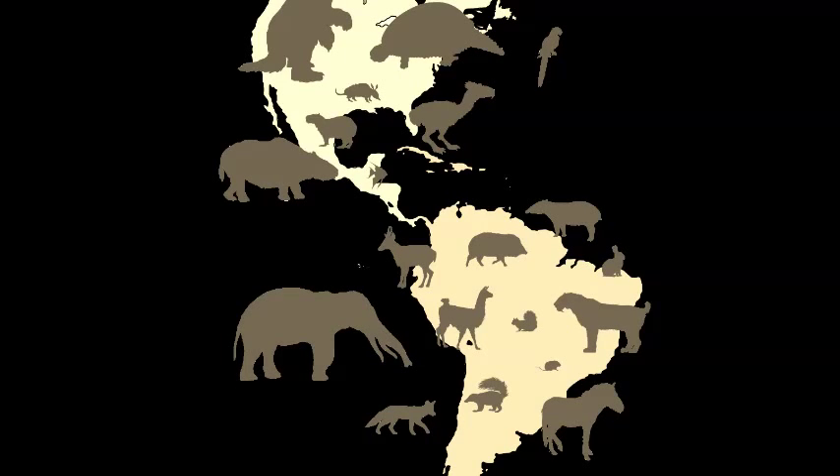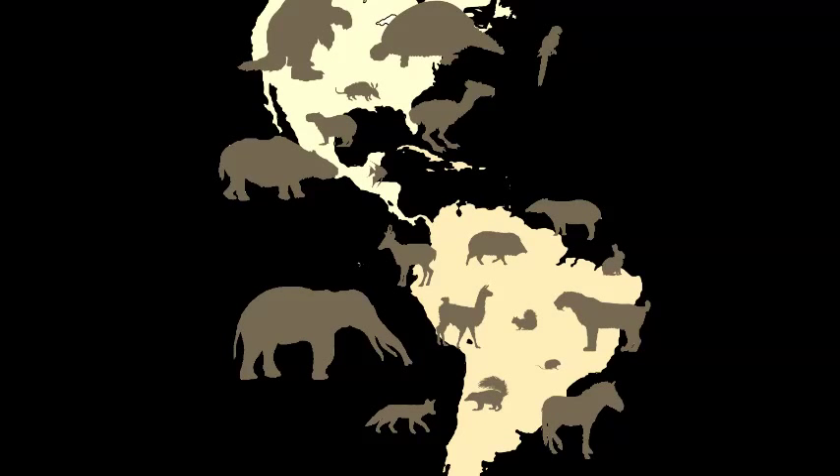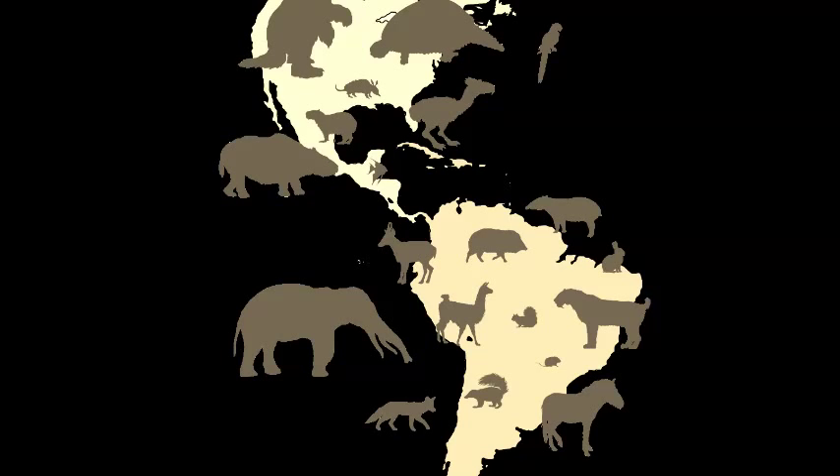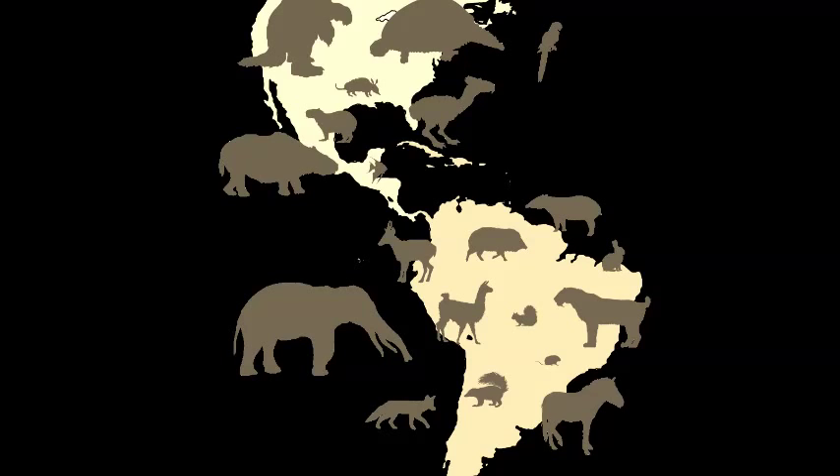There are still many questions about the Great Biotic Interchange. It remains controversial whether North American immigrants caused the rapid extinction of traditional South American species, or whether they simply showed up at a convenient time and slipped into an emptying ecosystem. There are still holes in the fossil record of the event, and certain fossils are quite difficult to find due to preservation issues. But that isn't a call to give up — rather, we should further our research into one of the most storied mass migrations in the history of the Earth. As many ecosystems experience widespread extinction today, it becomes all the more important to understand how migrant species and invaders can affect an ecosystem, a question that will continue to be relevant in the immediate future and beyond.